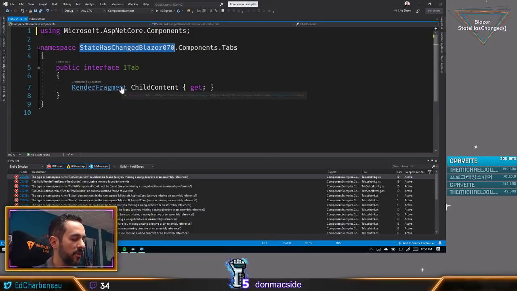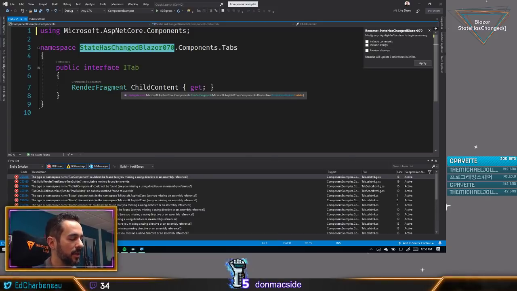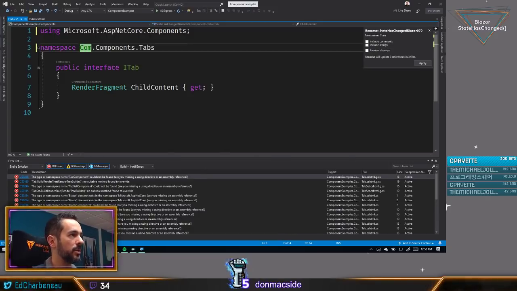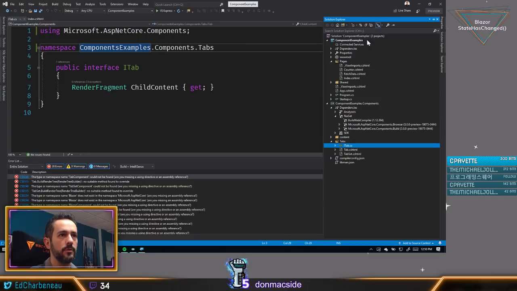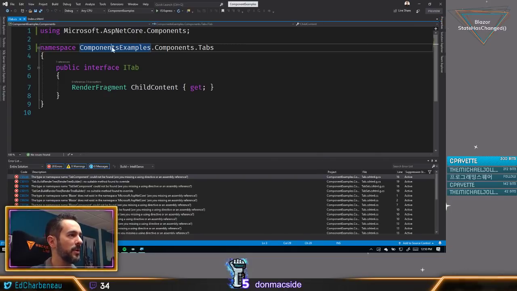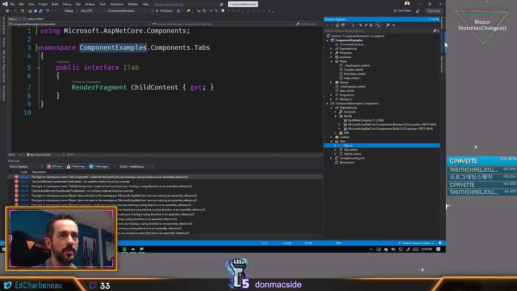I copied this from another project, so I'm just going to do a refactor, and this is going to be called Components Examples, and that should fix that. So component examples. Let me make sure I get this right. This is component examples, not plural. So just doing a quick refactor to fix a namespace issue there. That was my own problem.